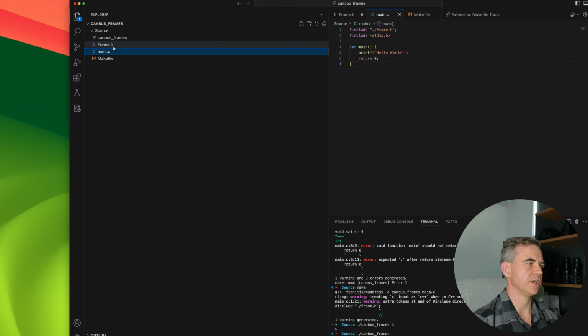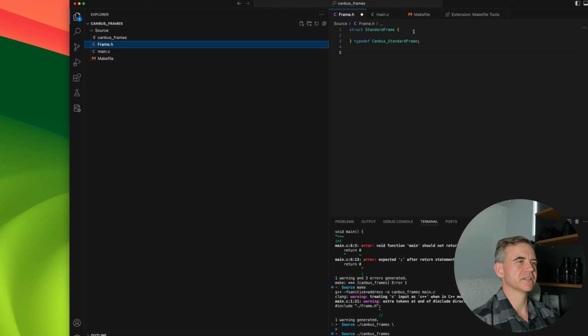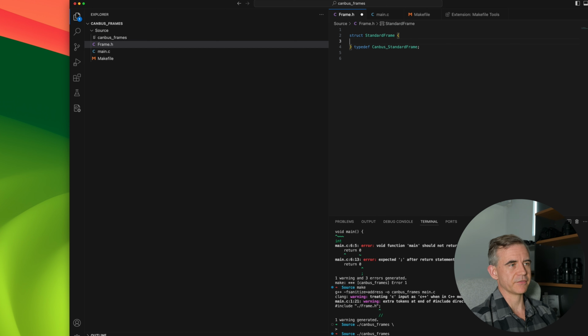So we've got everything we need to get started. Now we have our little tool we're going to build on. Now we've got a little struct. And so what is the struct for a standard CAN bus frame? A standard CAN bus frame starts off with, I don't know what kind of typedefs we have. I think we only have char, right? We don't have byte. No, we don't have byte. Byte, no, we do have byte.